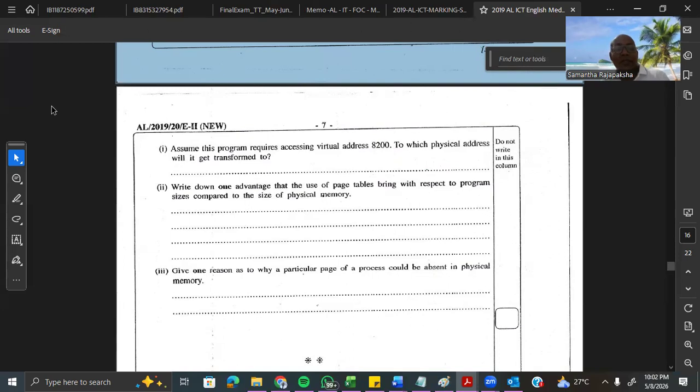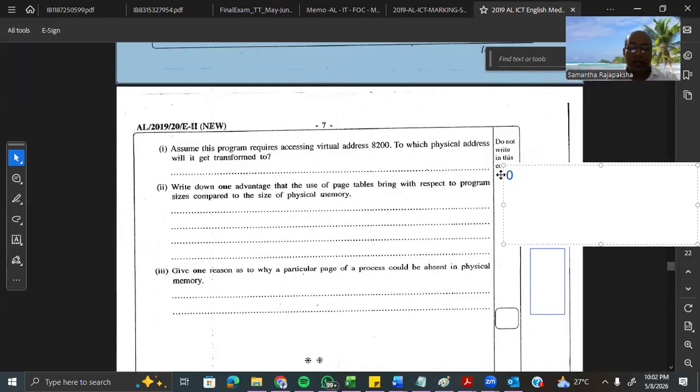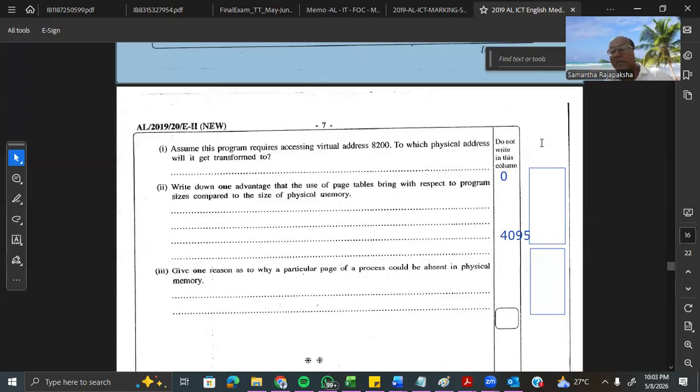Now, when you take a page, the first page will have addresses starting from 0 to 4095, because there should be 4096 bytes in the first page.